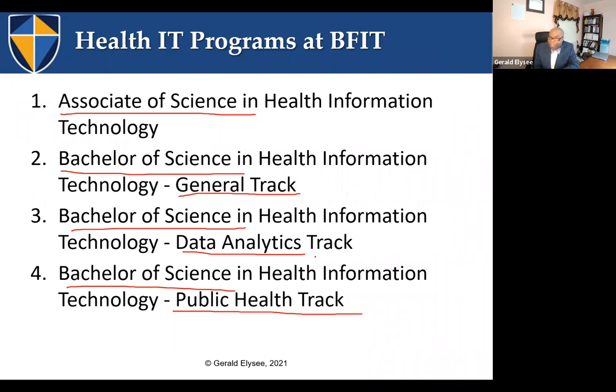And the public health track really has to do with the fact that the COVID-19 pandemic shows us how weak our IT infrastructure is, right? We had a lot of problems exchanging information from hospitals to the public health agencies, because the public health infrastructure is so old, right? And what the Biden and Harris administration is doing right now is investing a lot of money to modernize the public health IT infrastructure so that we can be better prepared for future pandemics, right?